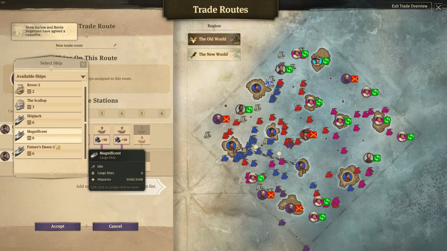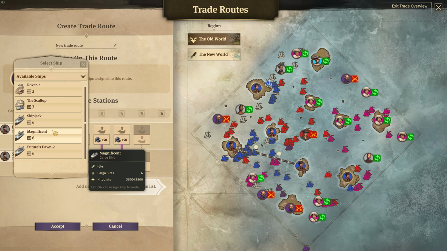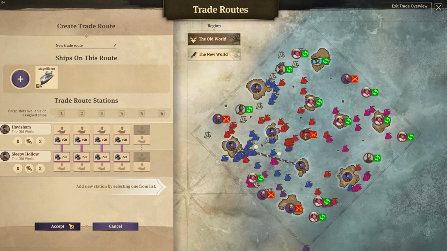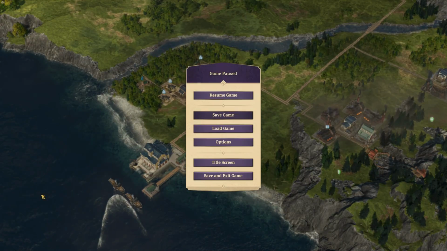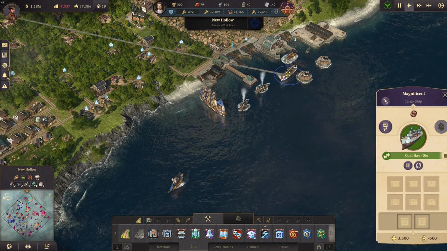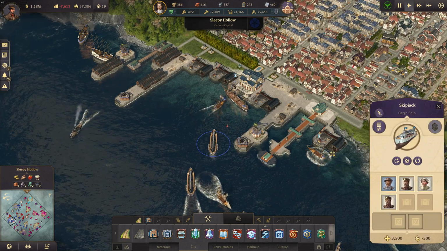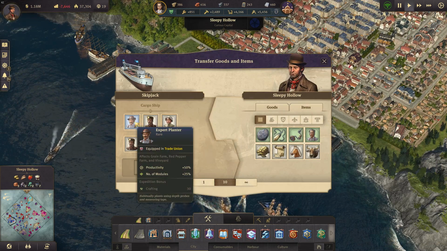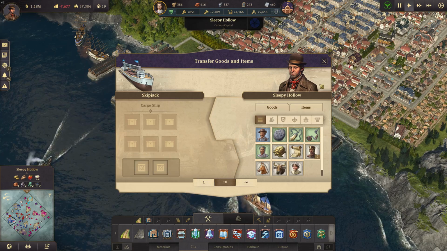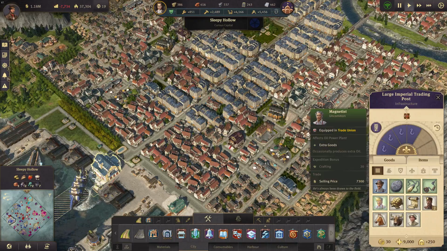Do we have a ship? We have a few ships here. Let's take the Magnificent. Okay, delivering now the coal to Sleepy Hollow. Perfect. Where's the ship with the items? Let's have a look. There it is. Let's just unload those items and see what we can do about them in specifics.